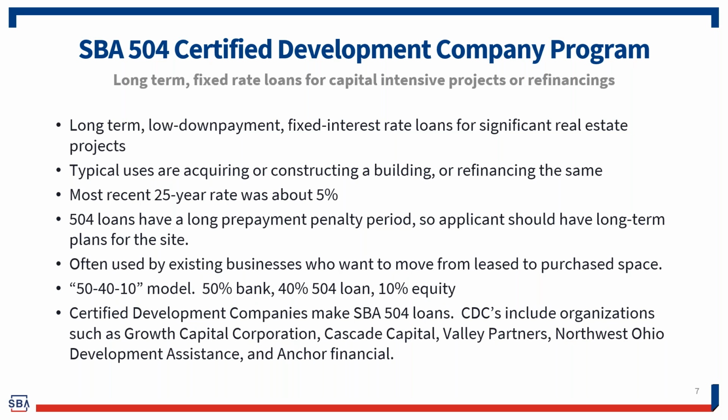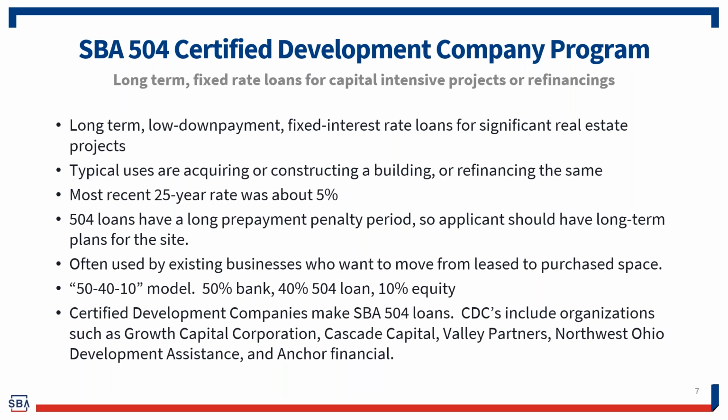We're selling a bond and we're using that bond sale to fund hundreds or thousands of 504 loans across the country in any given month. So every month we might be managing a $500 or $600 million bond sale to fund hundreds or thousands of 504 loans across the country in that given month, and then we'll do it again the next month. So these are long-term, low down payment, fixed interest rate loans for significantly sized real estate projects. And these things can go anywhere from maybe a $250,000 project up to maybe a $10 million project. So these are pretty substantial acquisitions, and you'll see these for hotels or for very large properties in main streets.